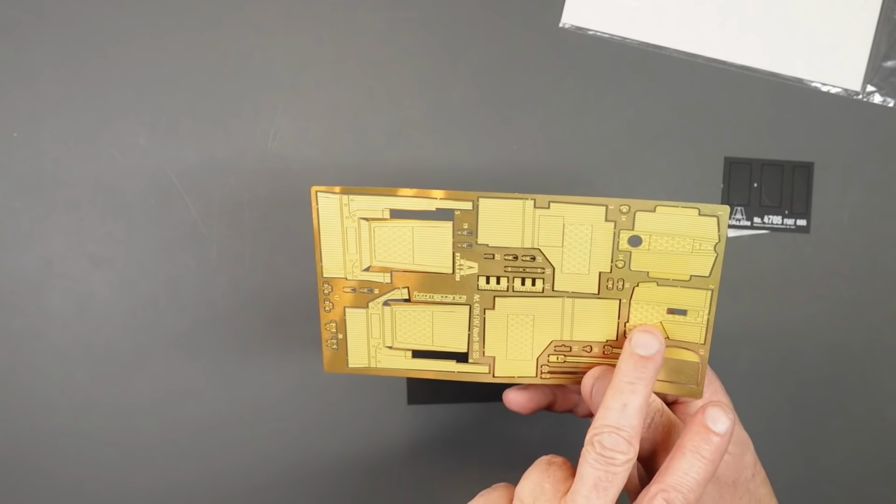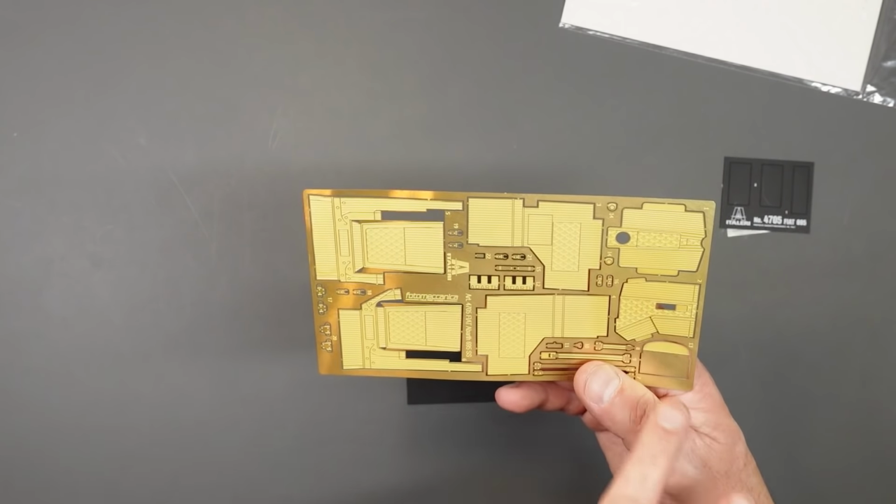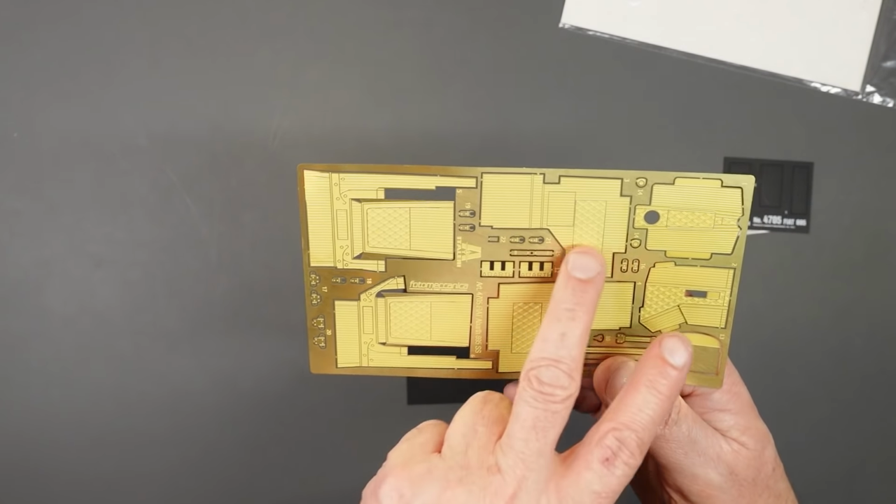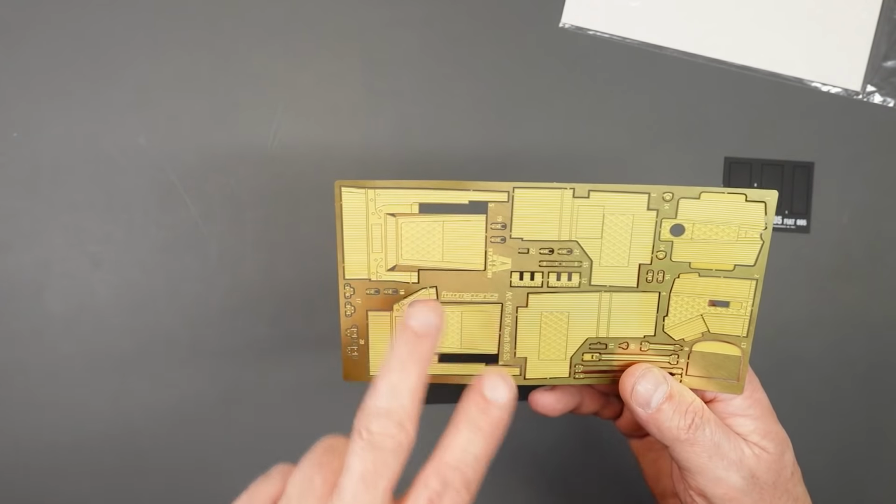You can see you've got the rears here. There's your center console there. That's the cover going over your handbrake there. And then you've got the rear mats here, front mats there.